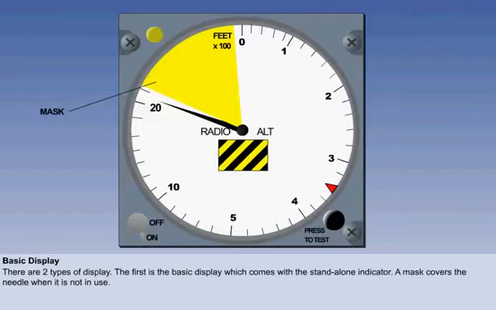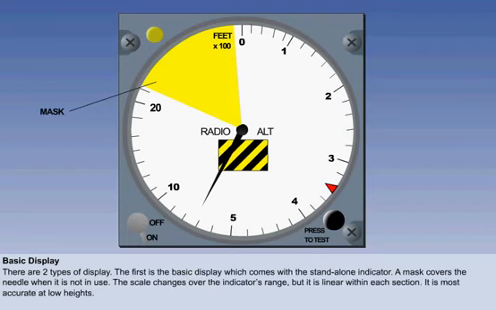The scale changes in order to allow the full range of 2,500 feet to be shown, but also to allow greatest reading accuracy at low levels, where it most matters. Here, there is only a short space between the 2,500 and 2,000 feet. Between 2,000 and 1,000 feet, there are 5 divisions, each representing 200 feet. Between 1,000 and 500 feet, there are 5 divisions, each representing 100 feet. However, once below 500 feet, each division represents 20 feet. It is therefore possible to read the instrument to within 10 or even 5 feet in this part of the scale.